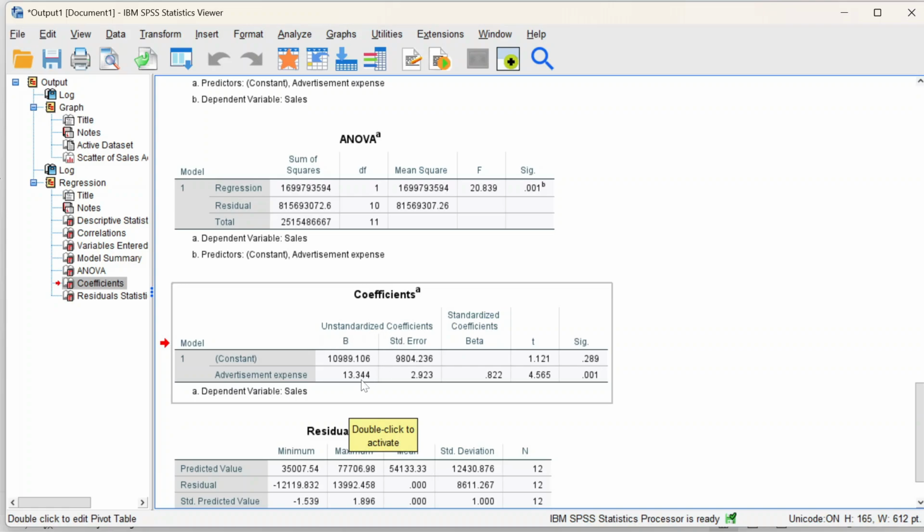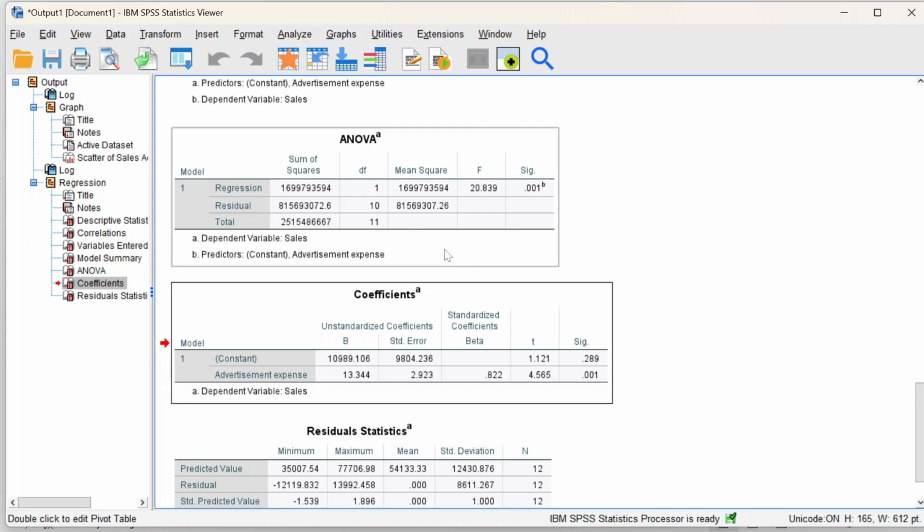You can see the value here, and more importantly, you need to check the x variable's significance value or p value. Here our x variable was advertisement expense and the p value is less than 0.05. So we reject the null and we state that yes, it is a significant contributor to y.